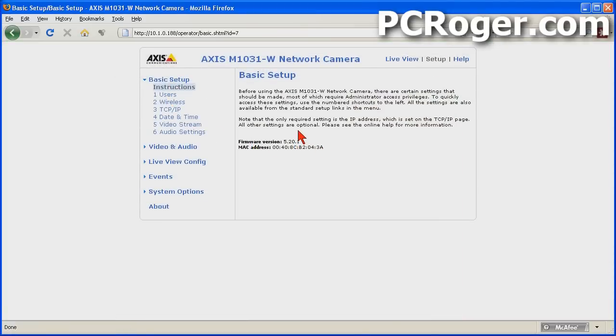One other note I'll make is that anytime I assign a static IP address to a device, I always put a label on the device. You know, taking a look at it, you find it wherever it is. Maybe it's been in the box, maybe it's been in use for a long time. You want to configure it, you think, how in the world can I get at that thing? You know what the IP address is. You don't have to guess or wonder. It's labeled right on the device.